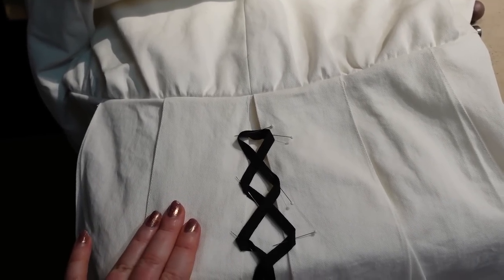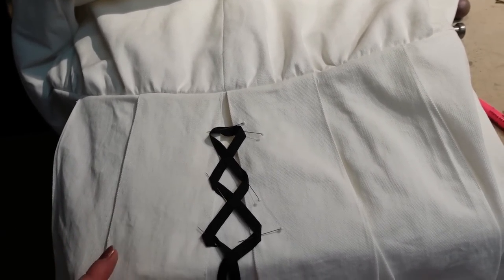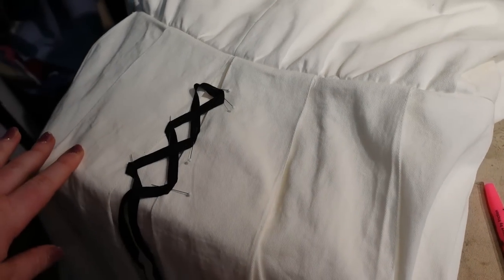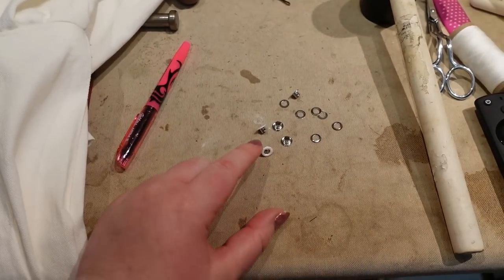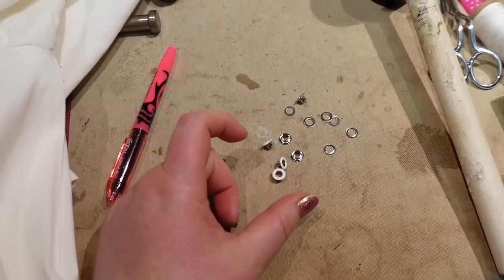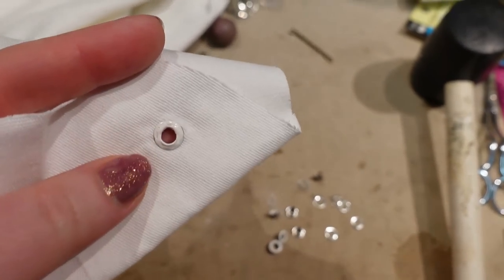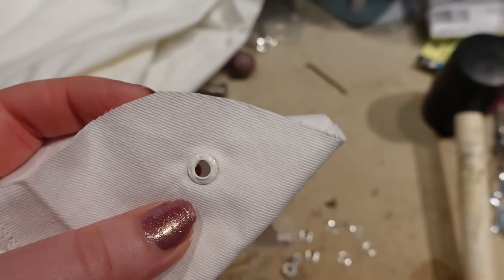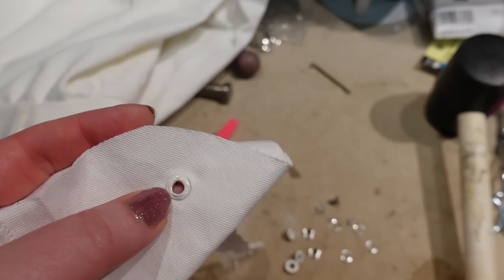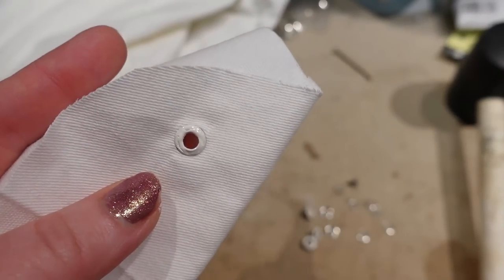I did decide that I do actually want to do grommets, despite the fact that Joann's doesn't carry white grommets, or at least their website says they don't. So what I've decided to do is paint mine with nail polish. My nail polish is really old and crappy, but I did a test on one right here. And although it did wind up losing a little bit of the paint when I put the grommet in, I was able to just touch it up and it was fine. So I think that's a good look for it.